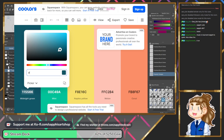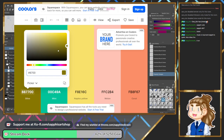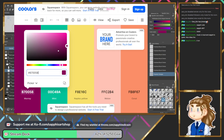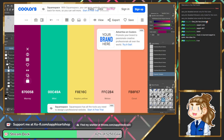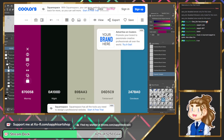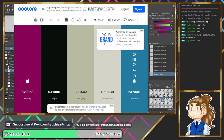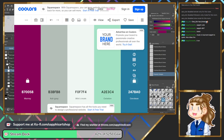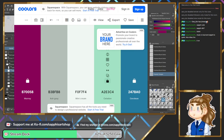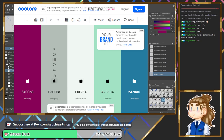The color I was using was 870058. And now if I lock this one and I press the space bar, I like the cerulean. Ooh, this could be fun. Okay, yeah, let's go with that.